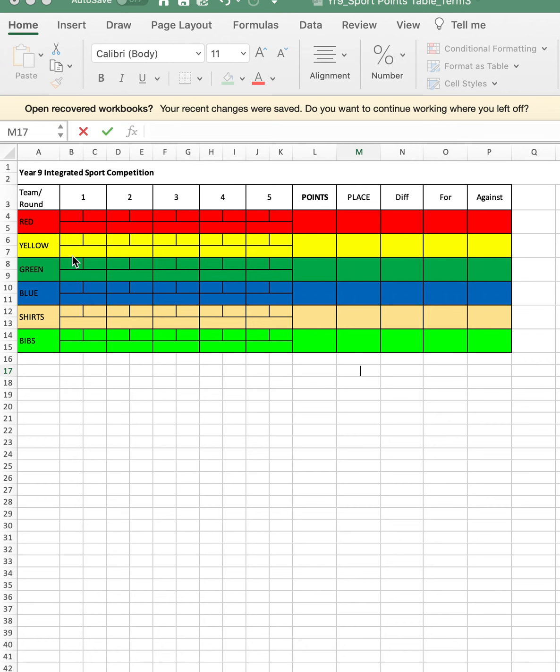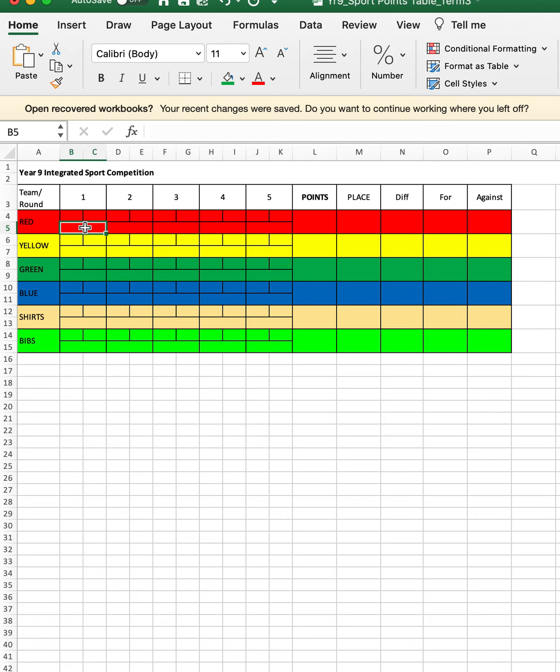Know exactly what to do to get you to get what you want. So here's what we're going to do. In here, what we want to do is put a formula that's going to be an if-then statement. So what we want to say is, if this number is bigger than this number, then we're going to give them 3 points. If it's equal, then we're going to give them 2 points. And if this is less than this, then we're going to give them 1 point. We also want to say that if this is blank, it's going to be 0 points.